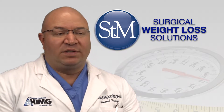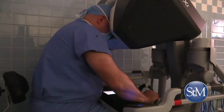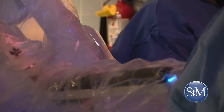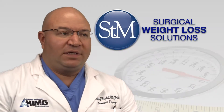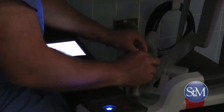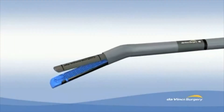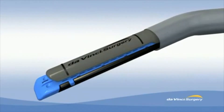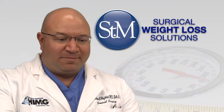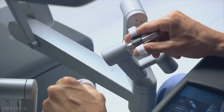The majority of the time these can be done minimally invasive. I've done them laparoscopic; however, I've transitioned into doing them robotically because I feel like I get better visualization of the anatomy. The technology and the staplers with the da Vinci platform makes it go smoother. With the robotic procedure you get that wrist motion, so you get more degrees of freedom and can do more intricate and complex things. Whereas with traditional laparoscopic, you basically have long sticks with little tweezers on the end, so you don't get that same motion and degrees of freedom.